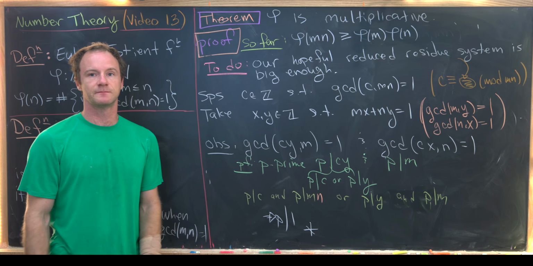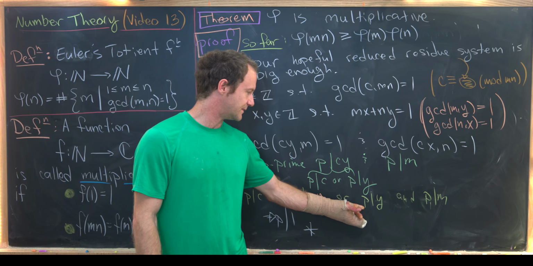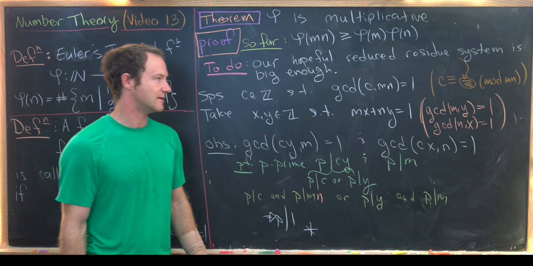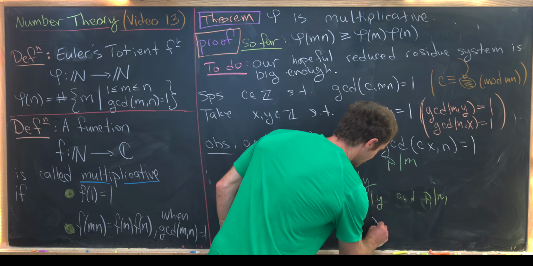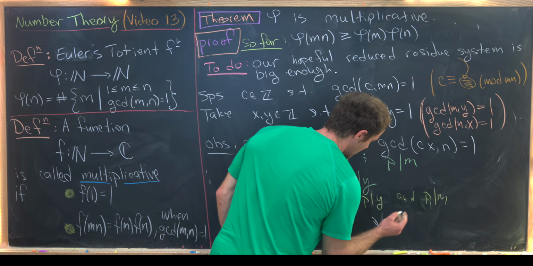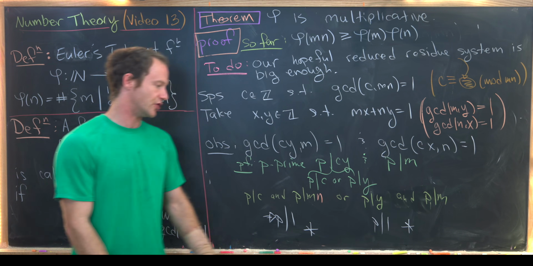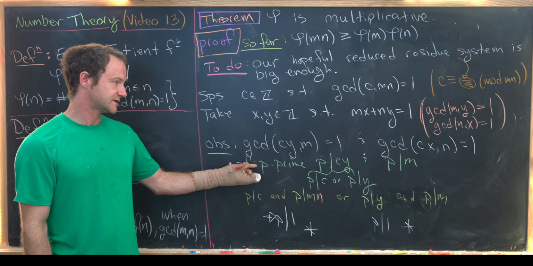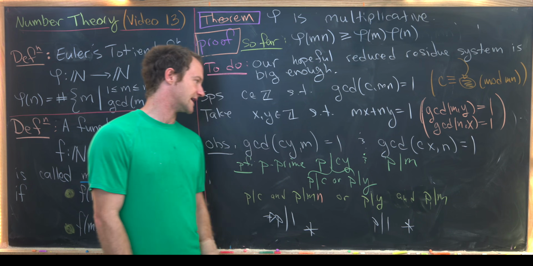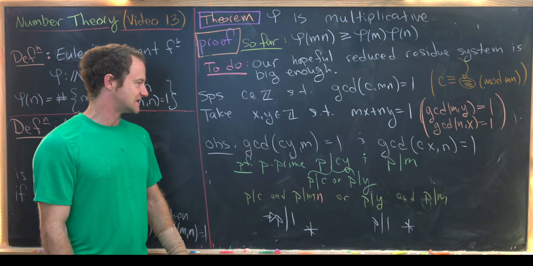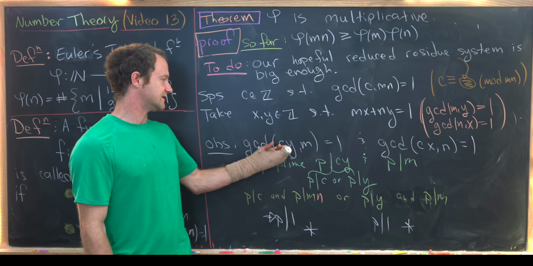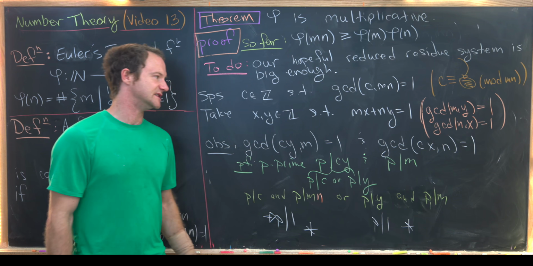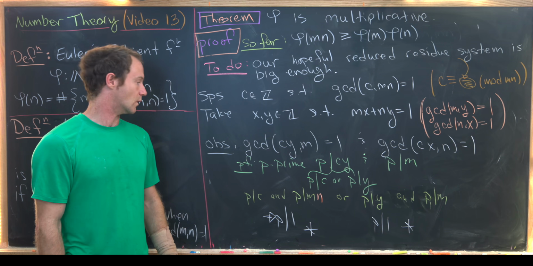so that leads us to a contradiction. Now we move over here and we see that P divides Y and P divides M, but this says that the GCD of M and Y is equal to 1, but that means P divides 1, but again, that's a contradiction because there are no primes that divide 1. So that means there are really no primes that divide both CY and M, but the only way for that to be the case is for this GCD of CY with M to be 1. And then symmetrically, we have the GCD of CX with N is also 1.